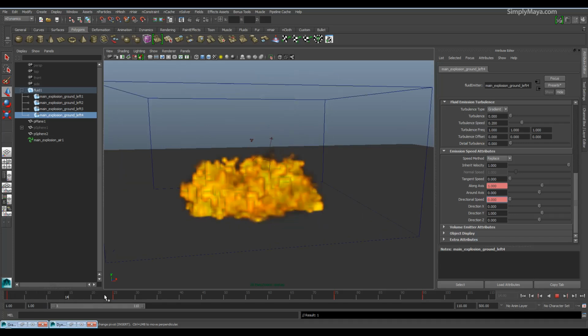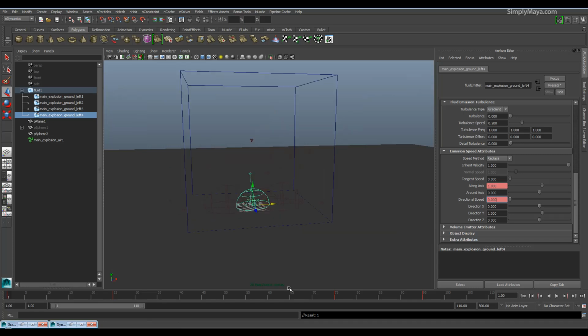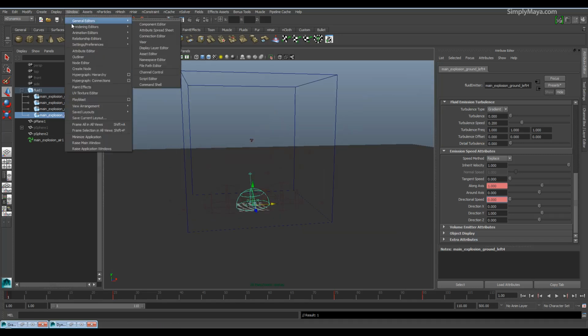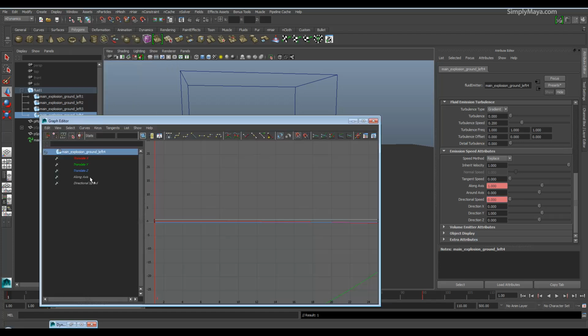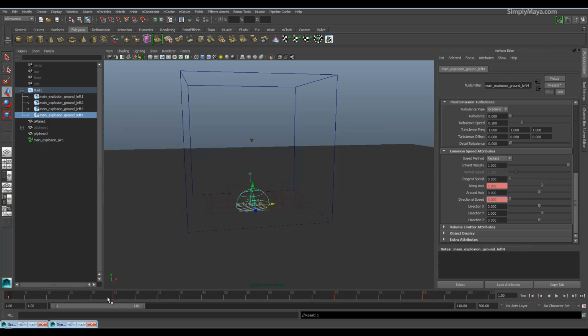Whoops. Excuse me, my container has started to play up. Let's just check the graph editor so I can see what keys I've set. Directional speed. Okay, that's fine. So directional speed, we want this to go up. So really we want a directional speed of 1 right at the start to push it upwards.